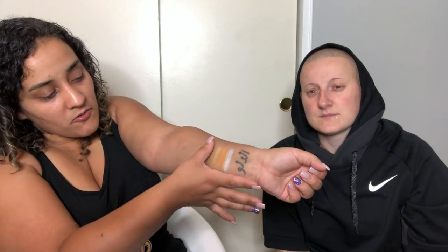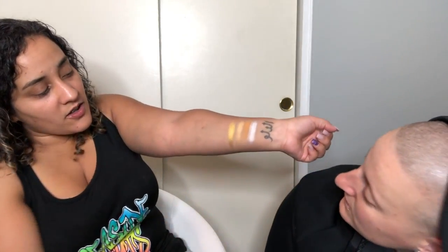The next one is Coin. Which kind of looks like a coin. Yeah, the color. Tilt this down like that. You can't see it like that. See it? All right, this one's gonna be nice, I can tell. That is nice. Wow, the shimmers especially are very pigmented. It's ridiculous. The next one is Agent. The names in these palettes. I like the names.